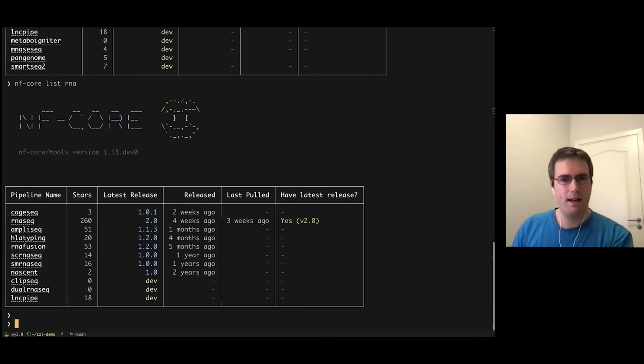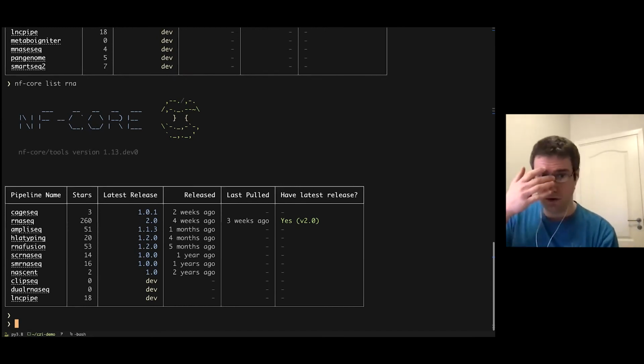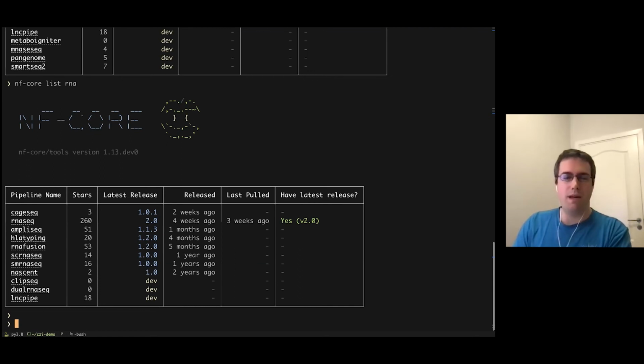And then one of the other things which Evan touched upon is that we've been developing a new standard which we call Nextflow schema, which is based on the JSON schema standard. This is because when you build a pipeline, we use all these parameters to customize how it runs and tweak different options.